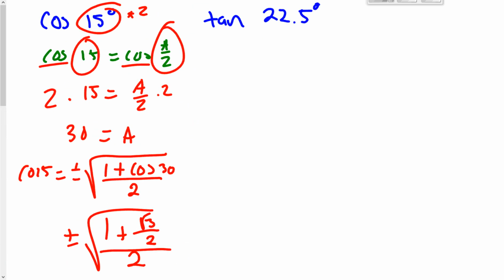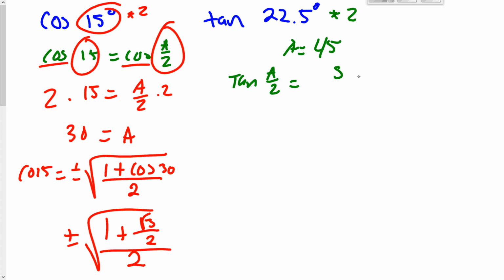Okay, let's go ahead and do tangent of 22.5. So basically just take the angle that they give you, times it by 2, and it's 45. So really our A equals 45. And for tangent, we could use any of these formulas, whichever one you like. Basically, you just can't have a radical in the denominator, right? So we can use any of these formulas that they give us.